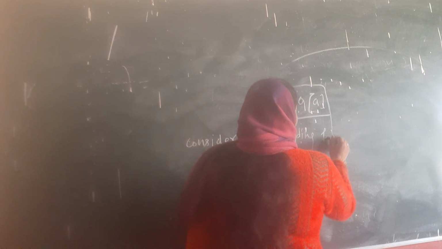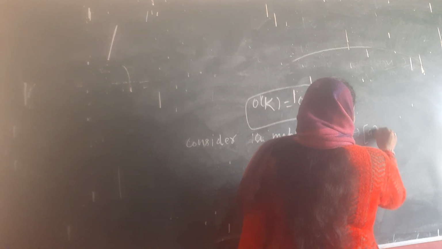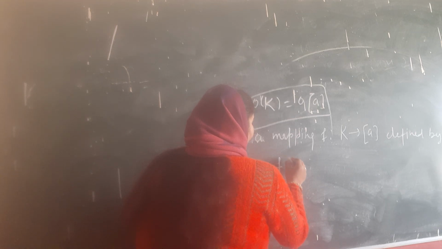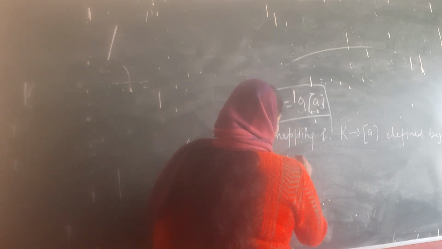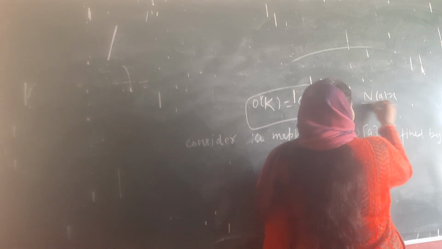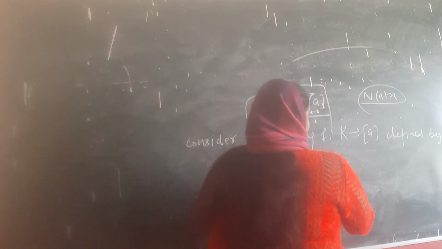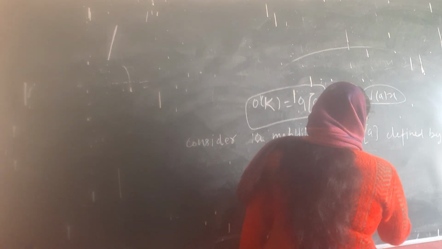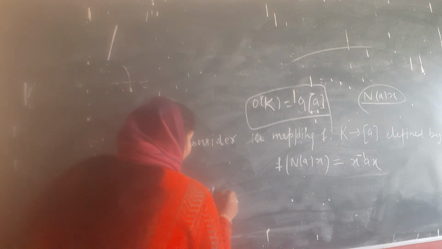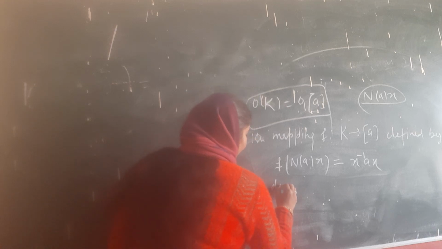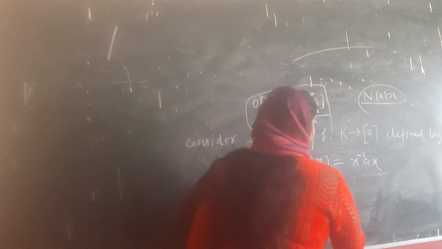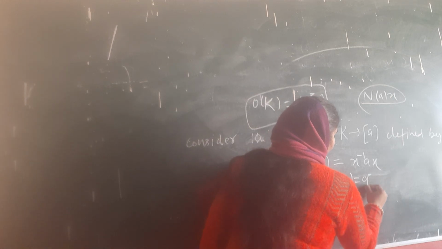F of N(A)x is equal to x inverse A x. क्योंकि हमने जो एक सेट कंसीडर करके चले थे उसके अंदर हमारे पास एलिमेंट की जो फॉर्मेशन थी वो इस टाइप से थी, सेट ऑफ ऑल डिस्टिंक्ट राइट कोसेट्स ऑफ N(A), which is equal to x inverse ax, ये क्लास कंजुगेट ऑफ A। अगर हम इस मैपिंग को वेल डिफाइंड कर दें, one-one and onto, then we can directly say order of K is equal to order of conjugate class of A.